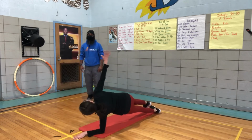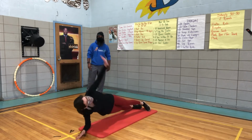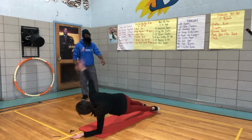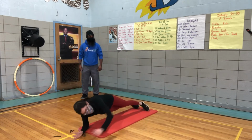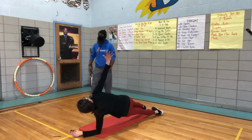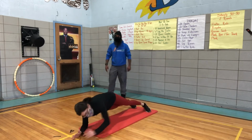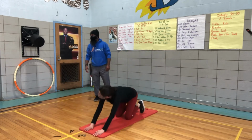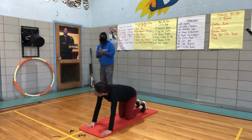And 6. Keep it moving. She's got those feet rotating. Check out her feet. There we go. She has a full rotation now, and it's going to help her create a base for what she needs to do. Good stuff. She's finishing up. Next, that was 12 rotating planks.